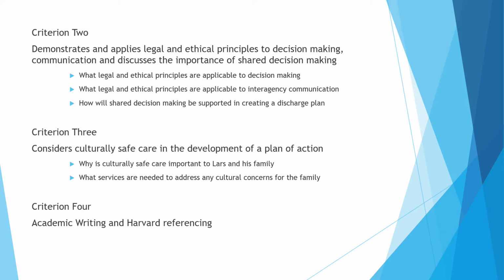Criteria 3 looks at the culturally safe care development aspect of your plan. When we look at Lars and his family, Lars wasn't born in Australia, so he's an immigrant. Have a discussion about how this impacts on the development of a culturally safe care plan for Lars and his family on discharge. What considerations and services do you need to incorporate into his plan because he's an immigrant and because of these cultural differences he and his wife have compared to an Australian-born family?